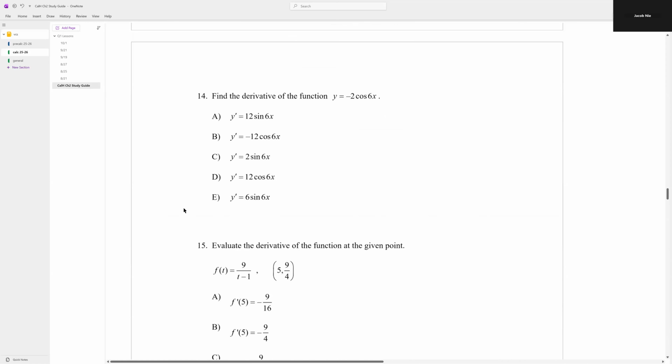Okay. Find the derivative of the function y equals -2 cosine 6x. So this is going to require chain rule because we have a cosine on the outside and a 6x on the inside. So dy dx is equal to, so I'm first going to find a derivative of the outside. And so the derivative of cosine is negative sine. So this -2 will become a positive. So 2 times sine of 6x, right? Leave the inside the same for chain rule. And then finally multiply by the derivative of the inside, which is 6. The answer is 12 times sine of 6x.